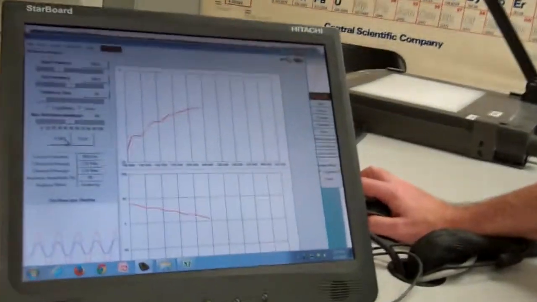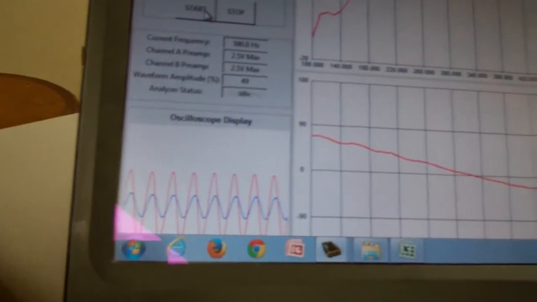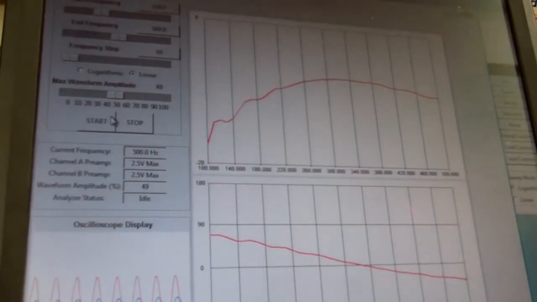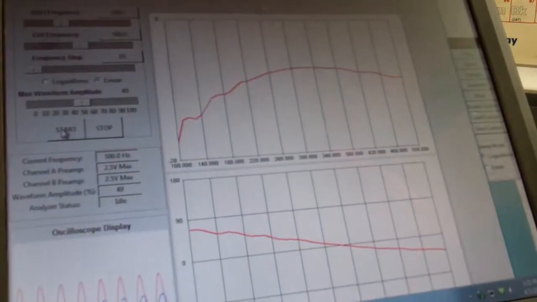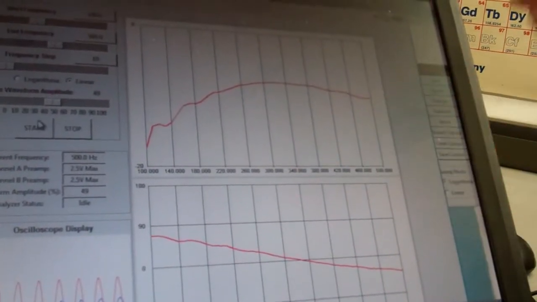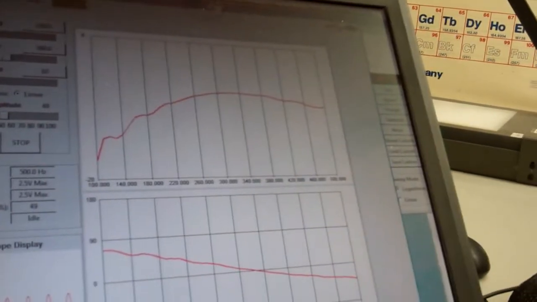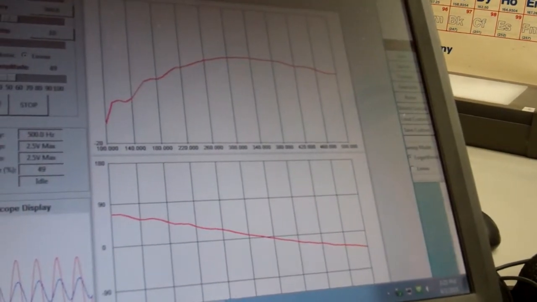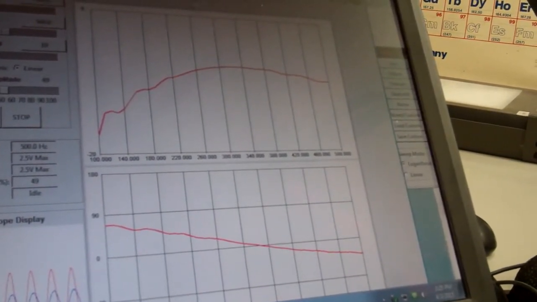And this is what your whole plot should look like. Now here's why your frequencies are probably going to change. Because you don't really see the resonance in this, but it's somewhere right about here. It's not as sharp as I'd like it to be. And to make it sharp, we really have to go to a much wider frequency band. So say from 1 hertz up to 5,000 hertz or something like that. But then it's off center, and it won't look as good. I'd like to see the whole thing go like this, like that.